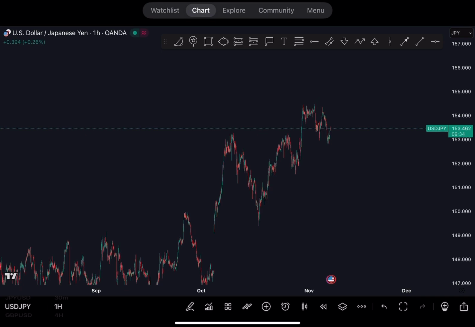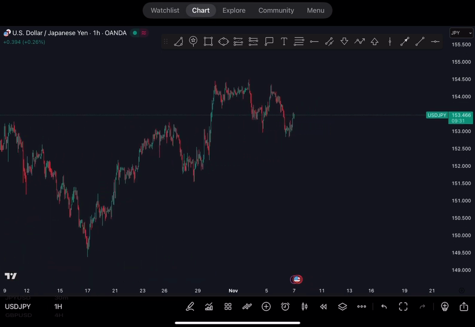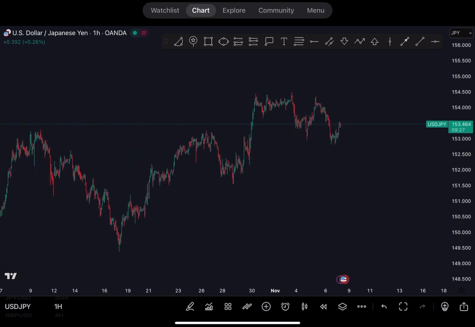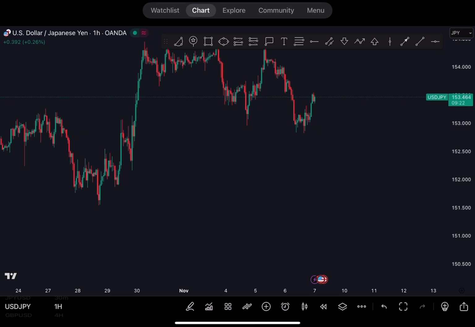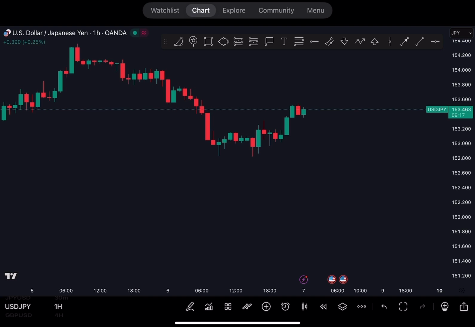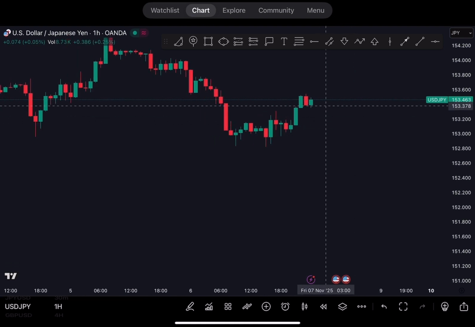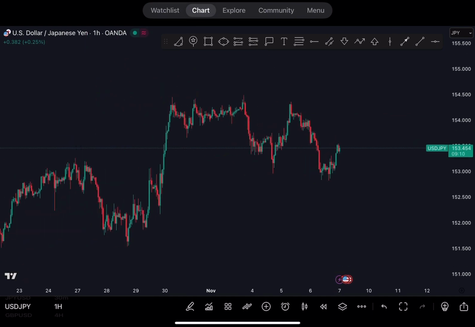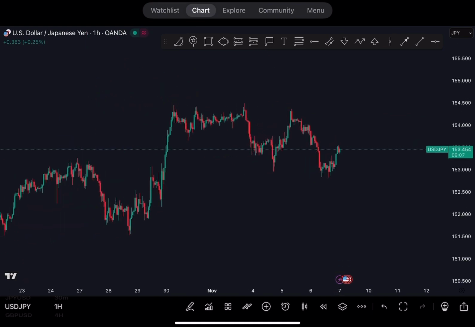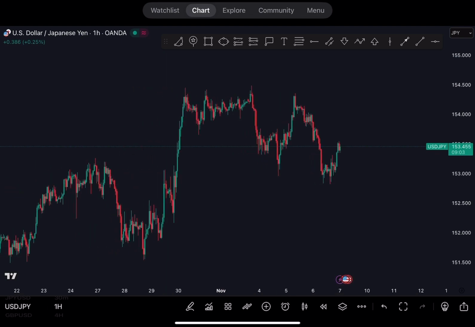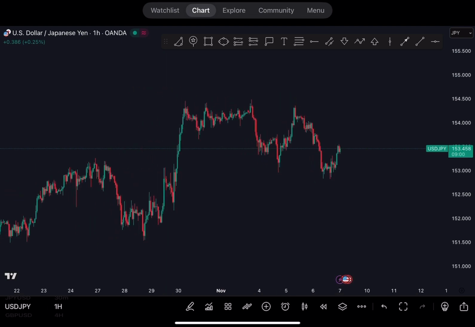In this video, which is going to be very simple, I'm going to be teaching you guys what a pip is. In previous videos, we learned what a Japanese candlestick is, and what a candlestick is in general, what it's composed of with the body and the wick, and what it means. That's the first thing you need to do. If you haven't watched that video, make sure you watch it first before moving on to this, because it will not make sense. I'll link that video below.